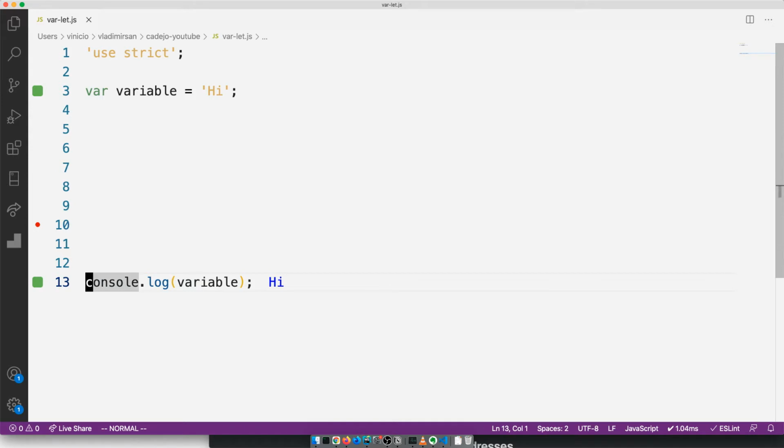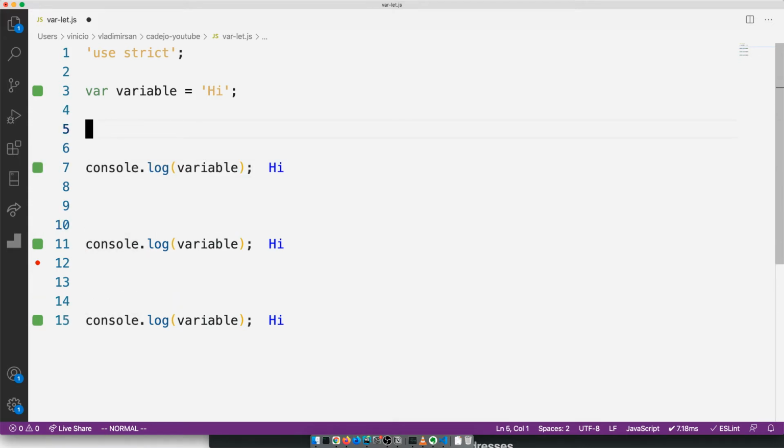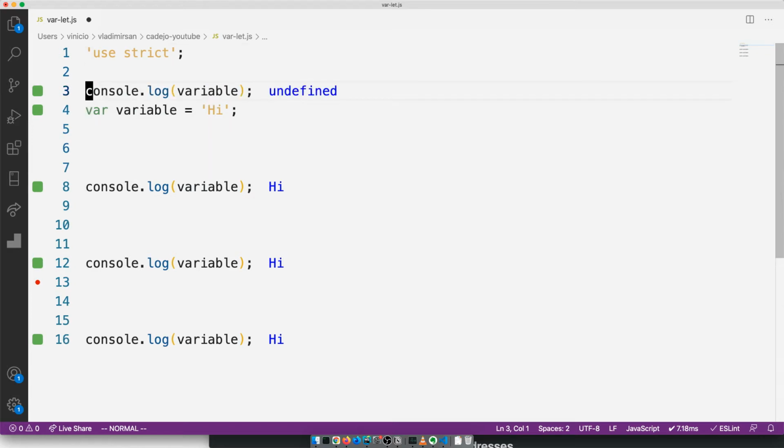So I can console.log this as many times as I want to, and you're going to see the same result just fine. But you're going to see that as soon as I try to console.log this variable before I defined it, I get this weird undefined message. There is a lot going on behind that undefined that we're going to talk about in a different video.